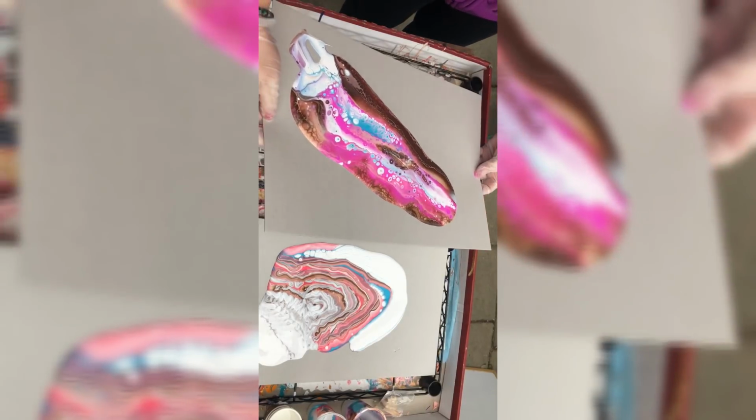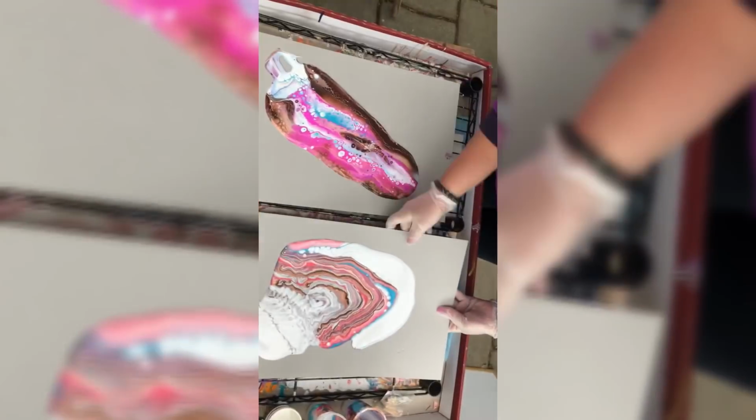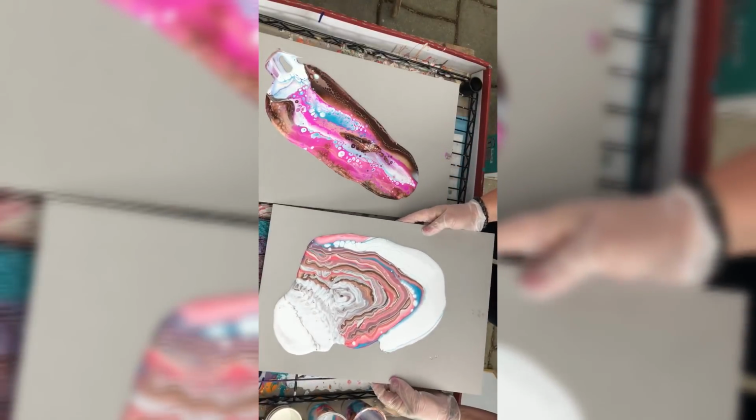It's not very straight, but it doesn't matter. Let's start by tilting this one. Oh, I don't know. I don't want to now.